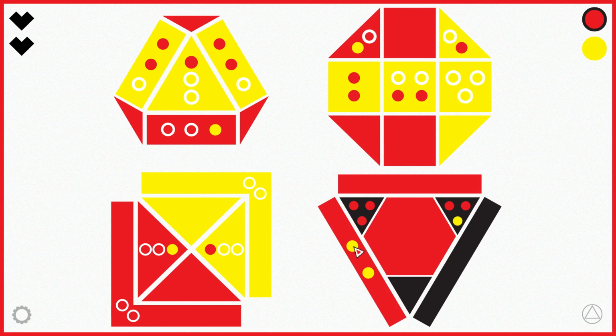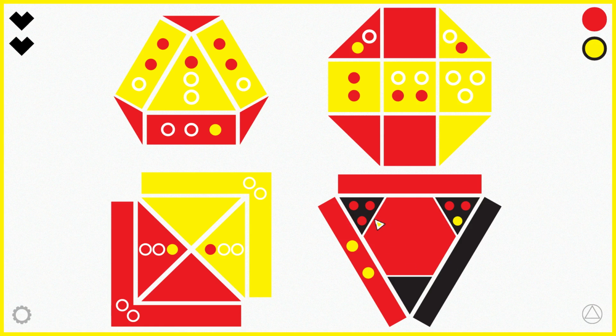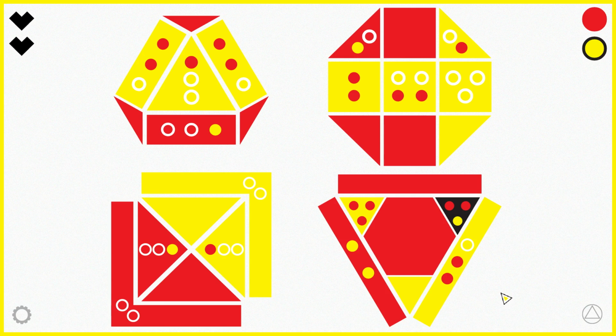Now, according to this clue, we need 2 yellow neighbors. One of the 3 neighbors of this piece is already red, so we can only have this one, and this one is yellow. And here we have 2 red pieces already neighboring, 1 and 2. We need 1 more yellow piece. That has to be here. And that finishes this final puzzle in this section here.